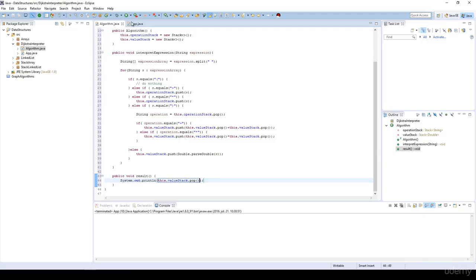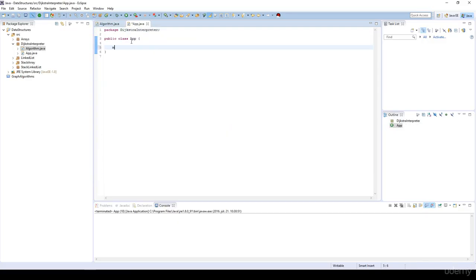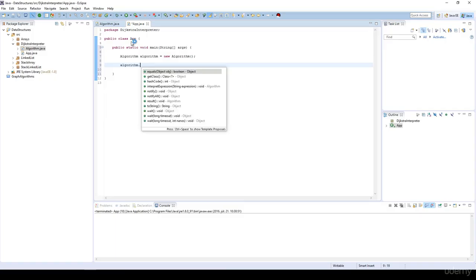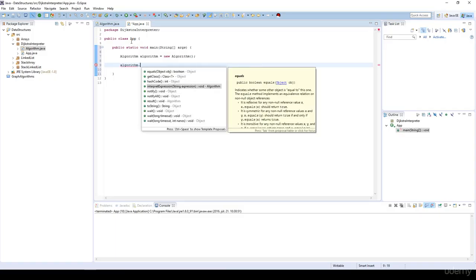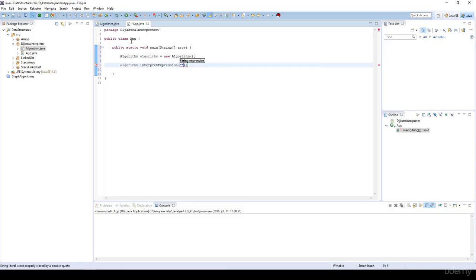Okay. So in the application, I'm going to have a main method. First of all, I instantiate the algorithm itself, so it's equal to a new algorithm. Then I'm going to call algorithm.interpretExpression, and I'm going to specify some expression.